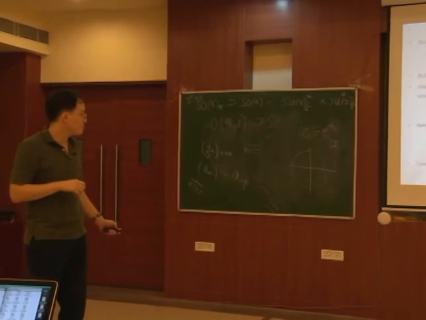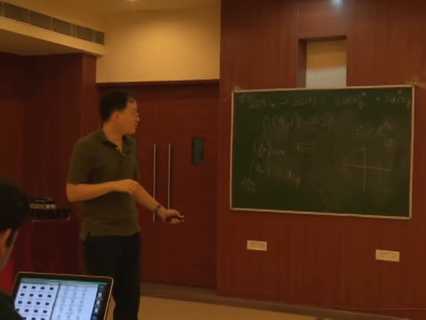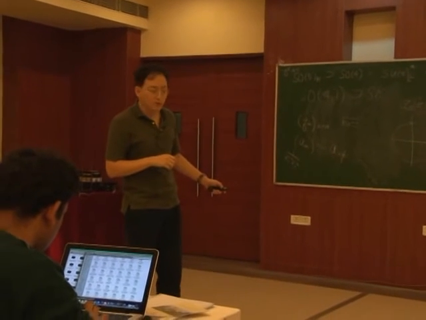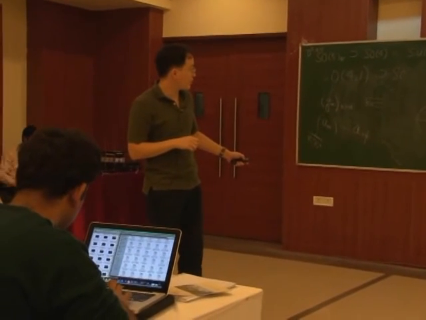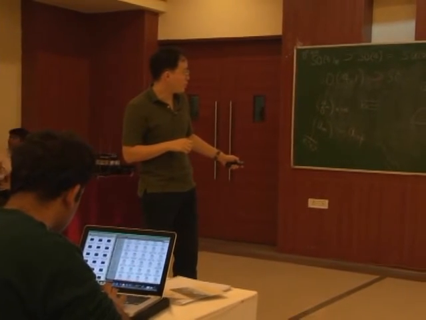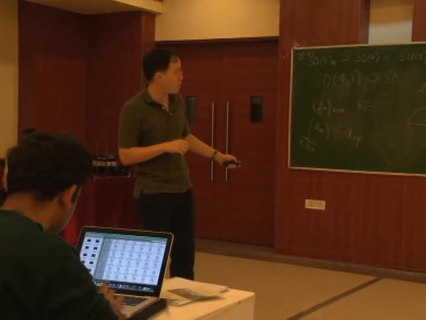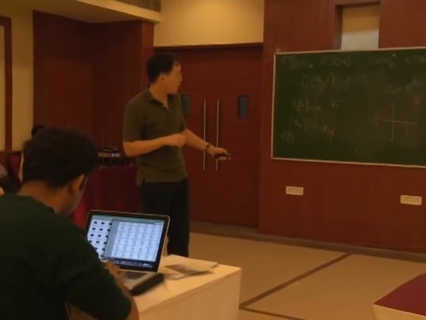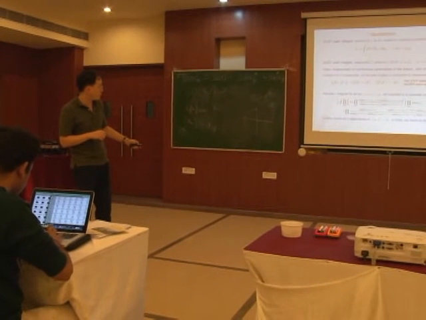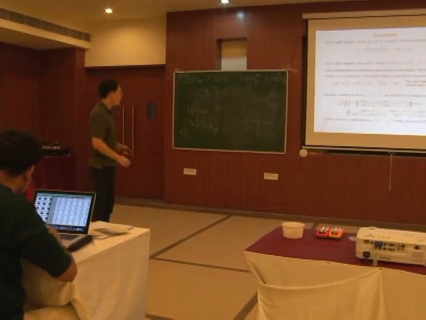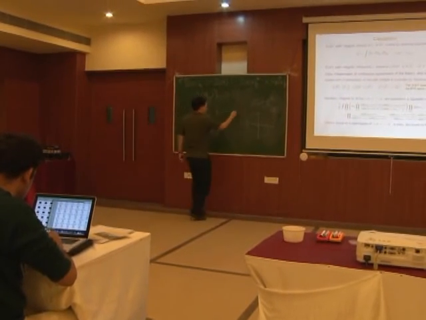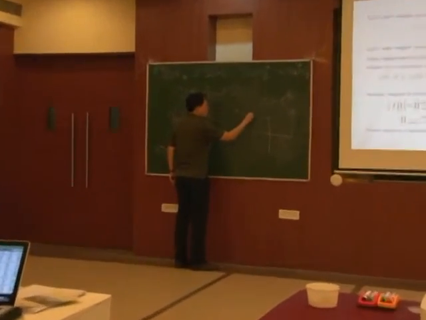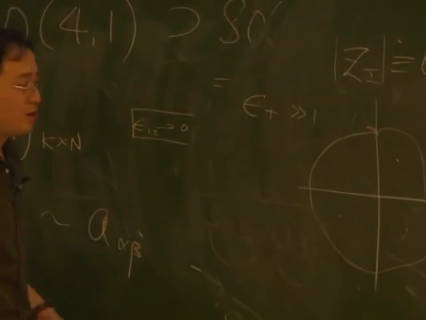In that case, mass is set to infinity, so this factor just disappears. And so all the factors that don't contain mass are the pure SU(N) theory. And there are various poles appearing here and there. The requirement that you take is that epsilon plus be very large. It's a prescription anyway, to be very large.